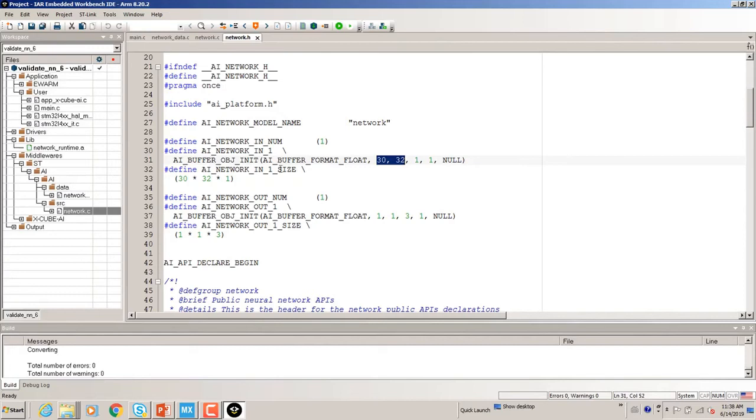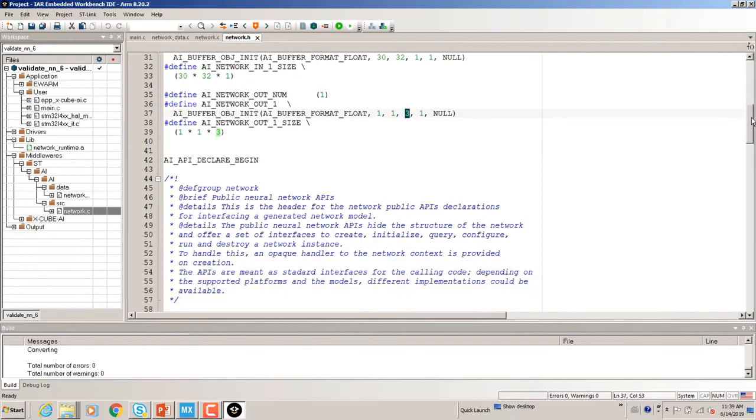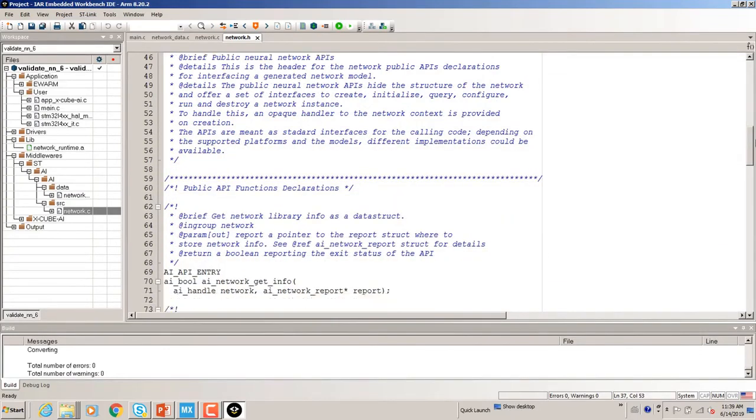Okay, so this is the input tensor consisting of the resolution of our picture, and this is the output tensor, and here is three. We have three classes: indoor, outdoor, and in vehicle. Okay, so input and output data structure. And what about the network? We need three steps. We need to allocate the resources for the network model, so to allocate the RAM. So we need to create the network.